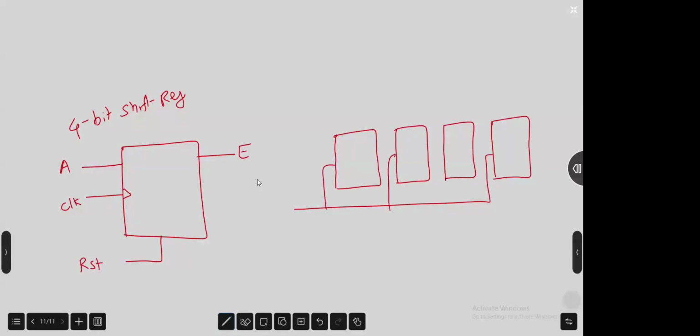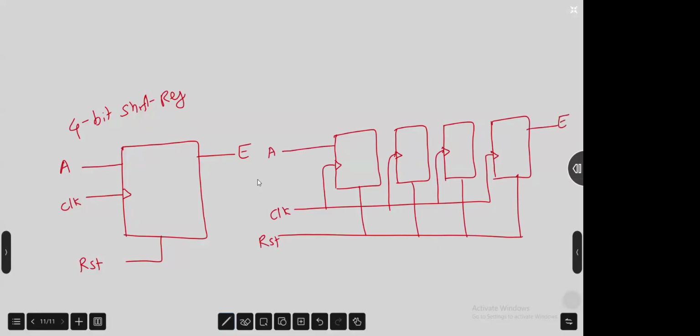इसका मतलब क्या है? इसका जो डेटा इनपुट से आउटपुट में जाएगा, it will be at the same instant. So this is my clock. It has a common reset. So all will reset at the same instant. Okay. There is an input, you can say input A. This is my output E, and there is an intermediate state.